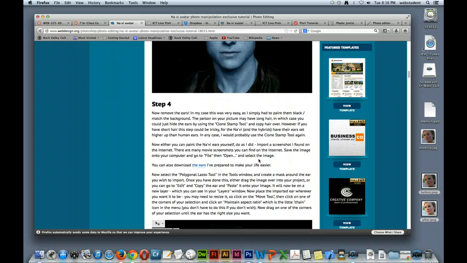Now, some of you want to do that. It is a lot of fun to do, by the way. In Photoshop, it's going to be easier to do than in Pixlr, but you can do it in Pixlr. I've had students do it. Had 2 students do it last semester in Pixlr.